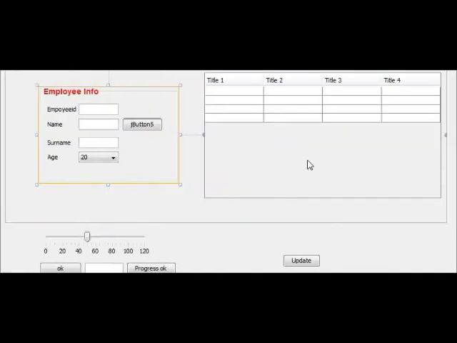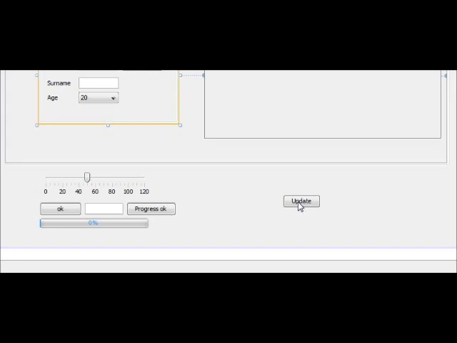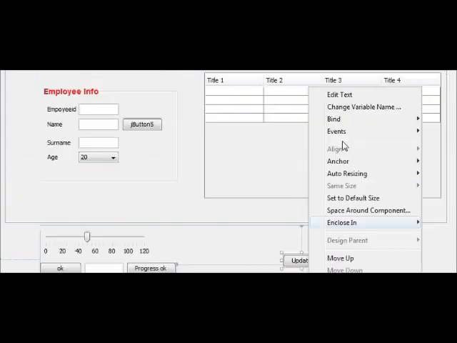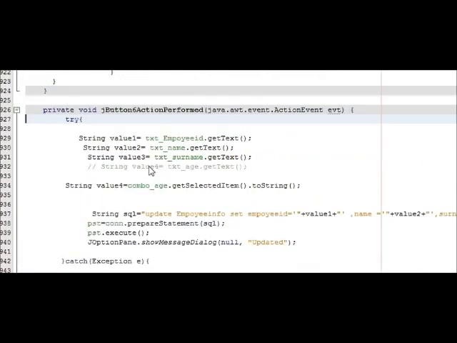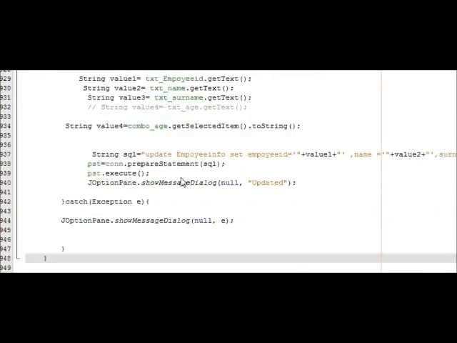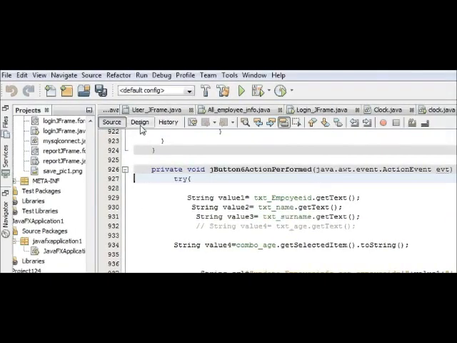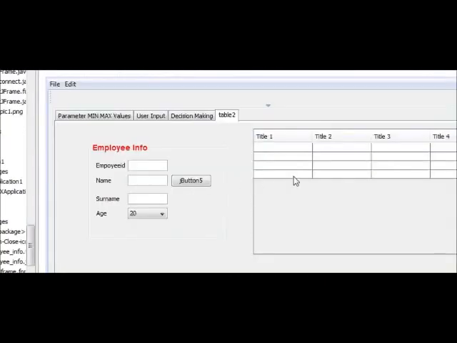I've already taken my update button, so I will right click it, action performed, and in here I have already made the update method for my one table, which is this employee info.